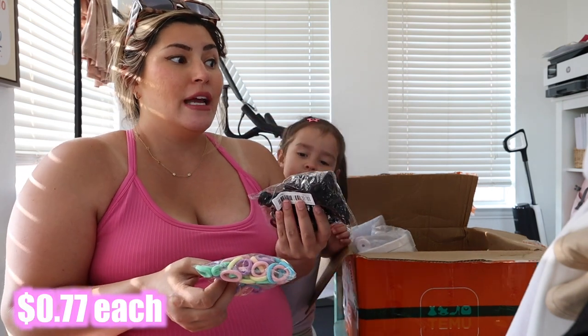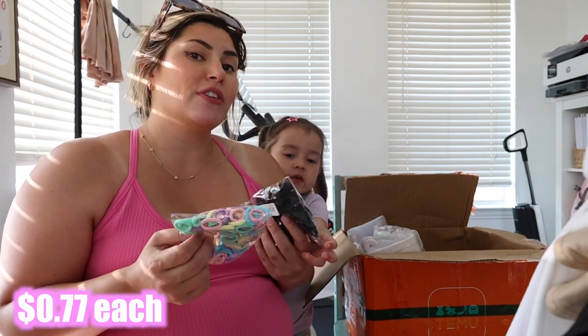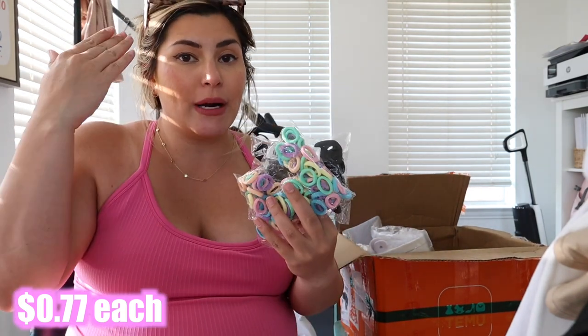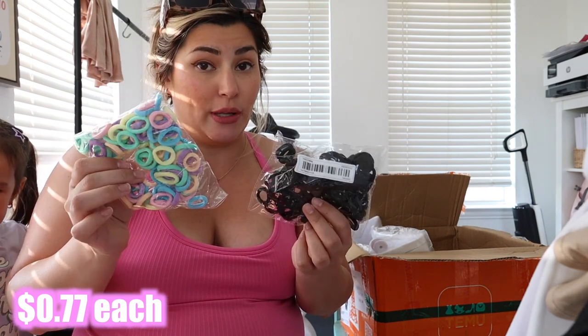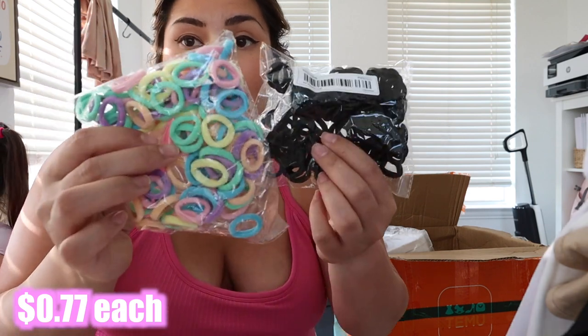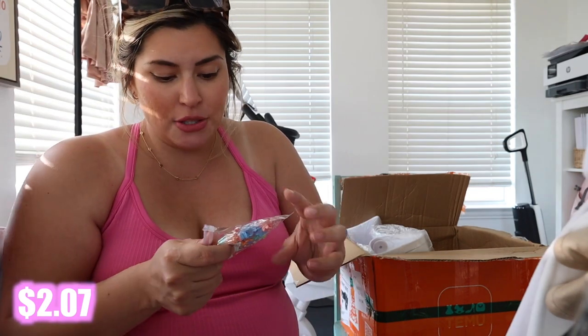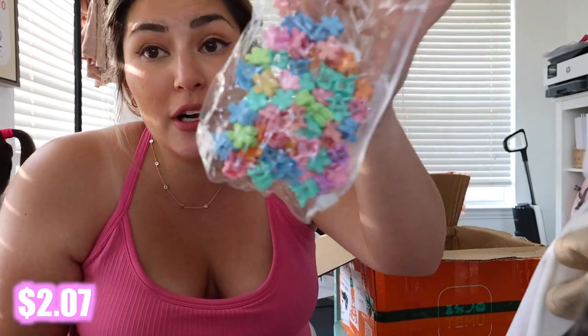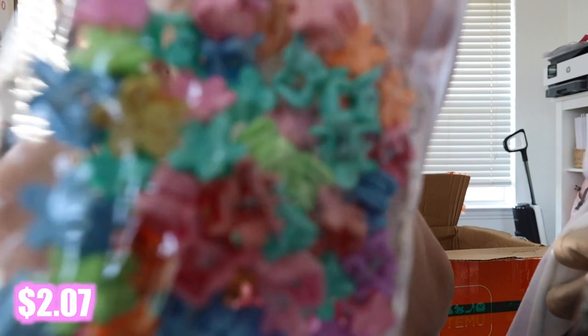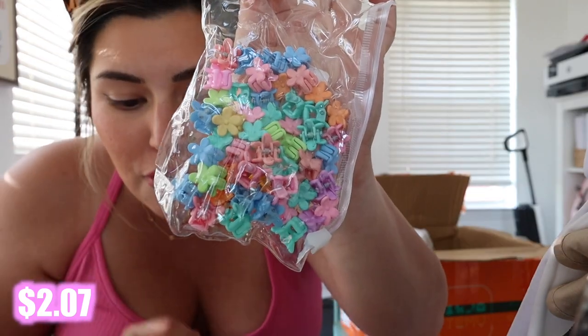I love these hair ties, but I bought a big pack from Amazon and quickly realized they were way too big for Luxie's hair. So I got her some mini ones so I could do bubble braids — these don't pull out her hair and I can do cute stuff with my hair too. I got a little spring package and some black ones. I also got some little flower clips for Luxie because we love doing cute little clips in her bubble braids.